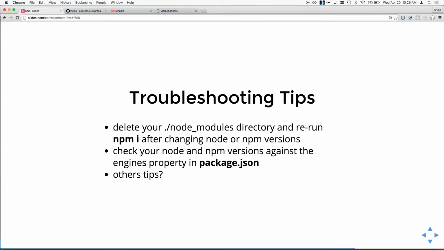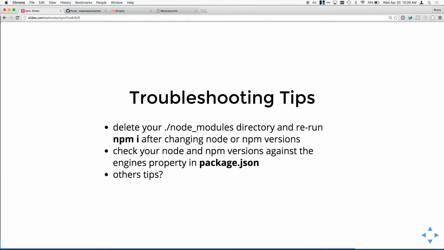Maybe ask for everyone's clarification on what the engines field does. Does anybody know what the engines field in package.json does? Raise your hand. Okay, sounds like we should cover it. Do you want to give us a quick explanation on that one? When you deploy on the cloud, basically it provides hints to where you're deploying, which version of Node you're going to install and run your app on. That's the short version. Okay, thanks.